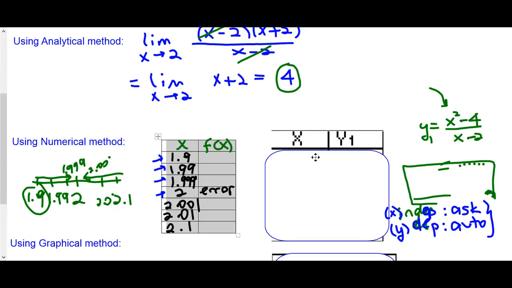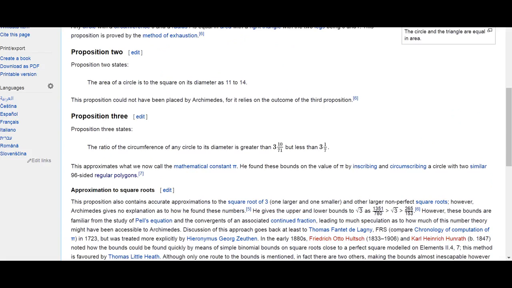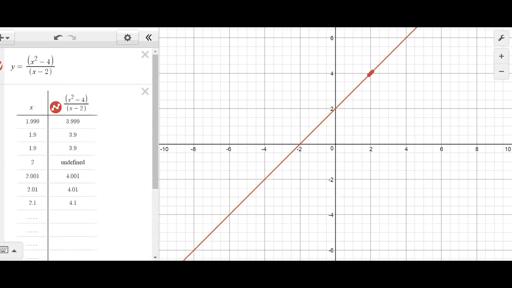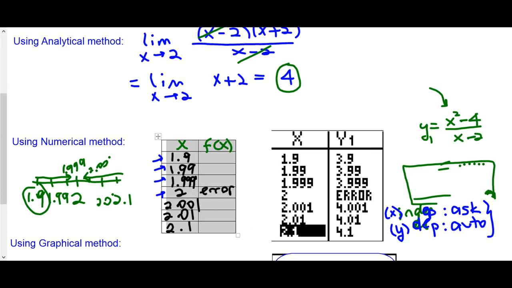As a matter of fact, my graphing calculator on the computer did not work today, so I went to a website called desmos.com. It's a really neat graphing calculator. It's free and online, and you simply just type y equals, and in parentheses you type your expression. You use a division sign from your keyboard over x in parentheses x minus 2, and it gives you the graph right away. And if you click on the settings and click on the table, it will convert that into a table, and it will give you a way to enter your x and y values. So if you don't have a graphing calculator available with you, like I did not in this case, you can just go to desmos.com.